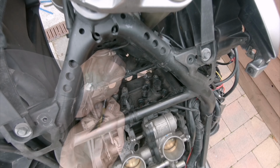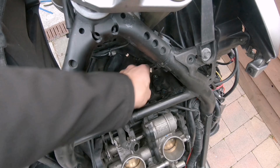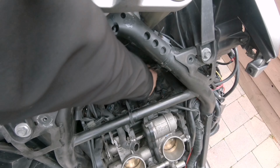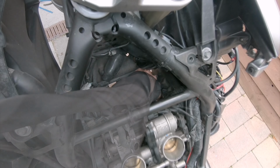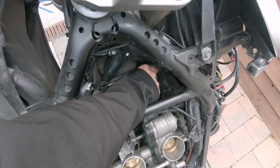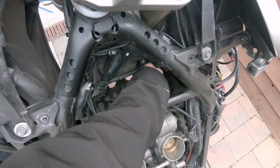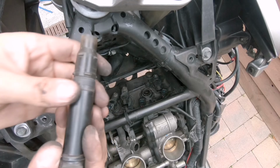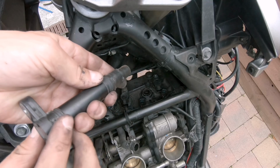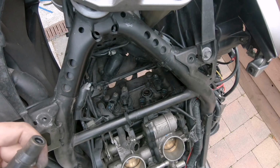That's the first one. Obviously this is going to be much easier if you don't have a camera in the way. So the coil is actually sliding out from the plastic. That's okay as well. We will pull out the plastic later. So the coil looks very clean, so clearly water didn't go inside.